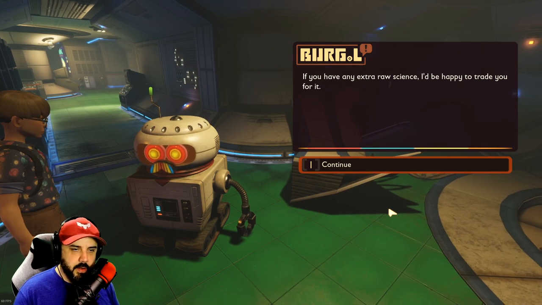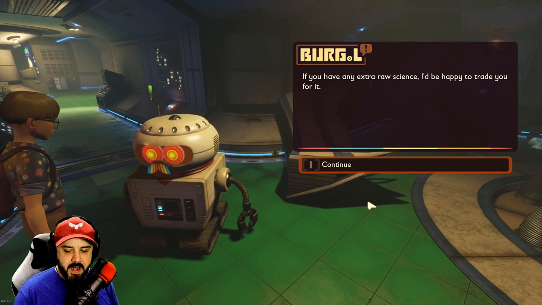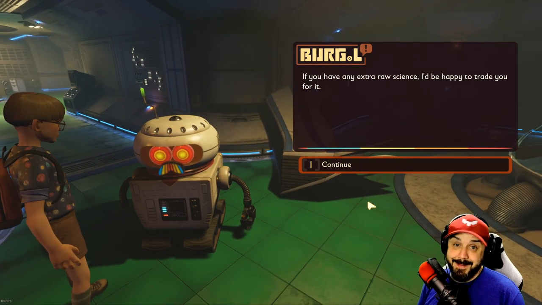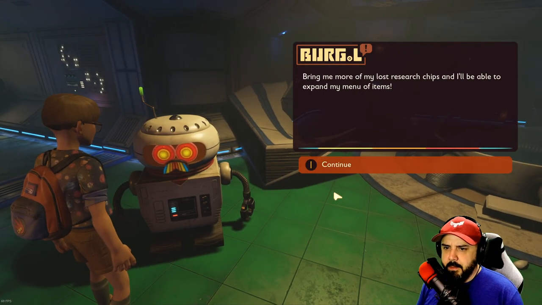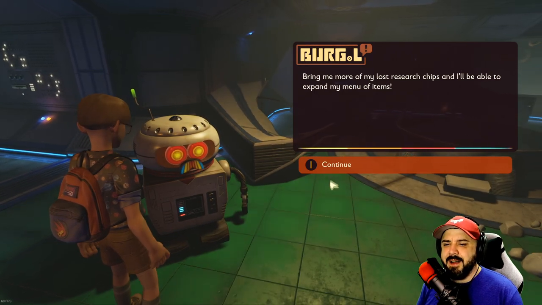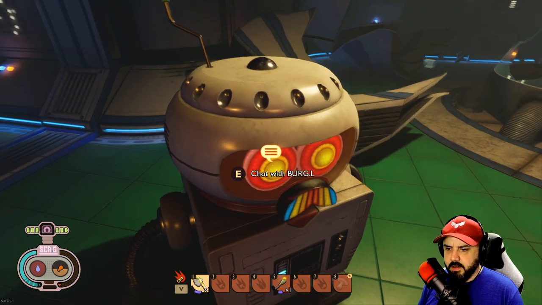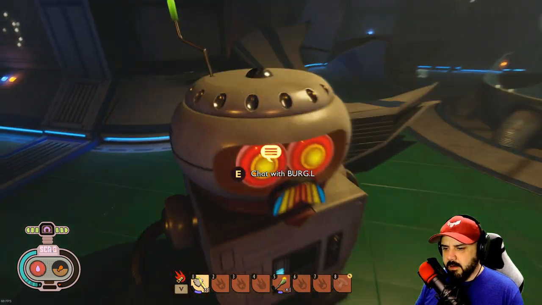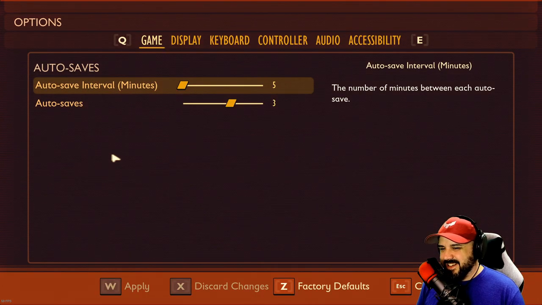I turned off the dialogue, by the way, which I feel really bad for. I'm probably going to turn it back on. Oh, yeah. And by the way, let's move over here. Okay. Continue. There we go. No research cards installed. Okay, so we've got to find research cards. Okay, well, let's go ahead and close that. I'll tell you what, let me turn on the dialogue, because I like Burgle's voice. I can't stand the kids' voices.